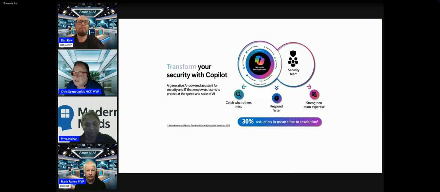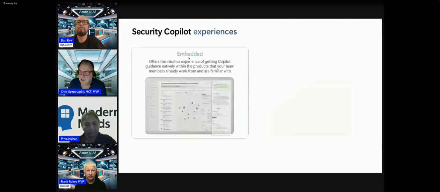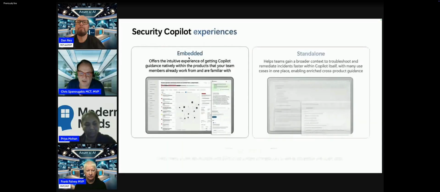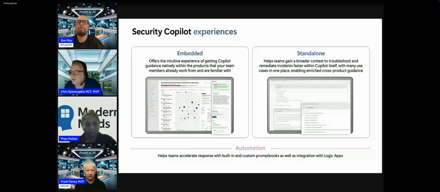So what Security Copilot can do for you is analyze all these strange and weird messages that you get from security and make them easier for you.